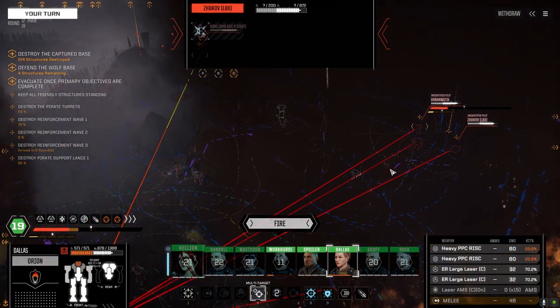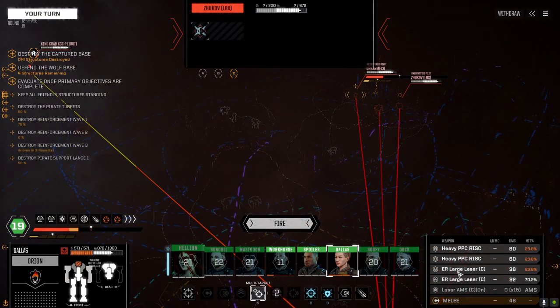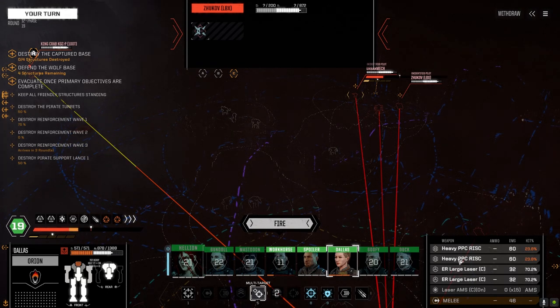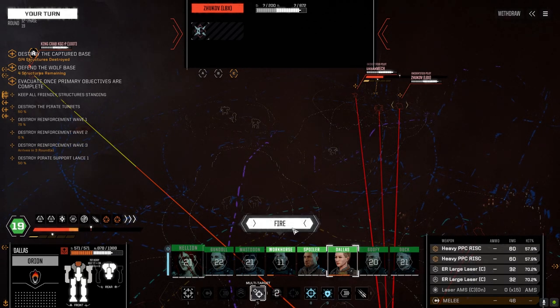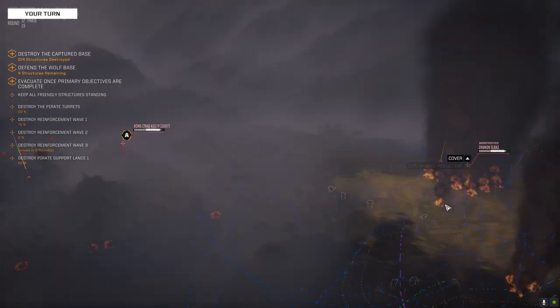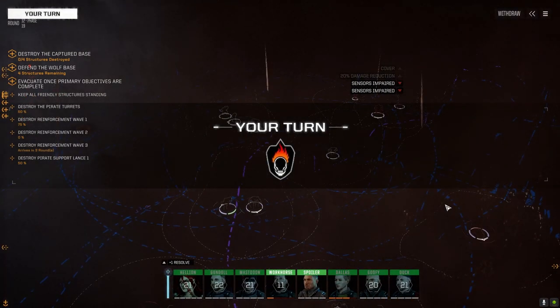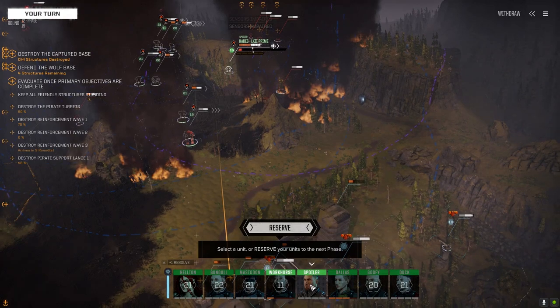Where's B? Oh, C is the Zhukov. Okay, there we go. Confirmed. All right, one hit on him. A couple shots on the Zhukov coming up. Two hits. Ready.